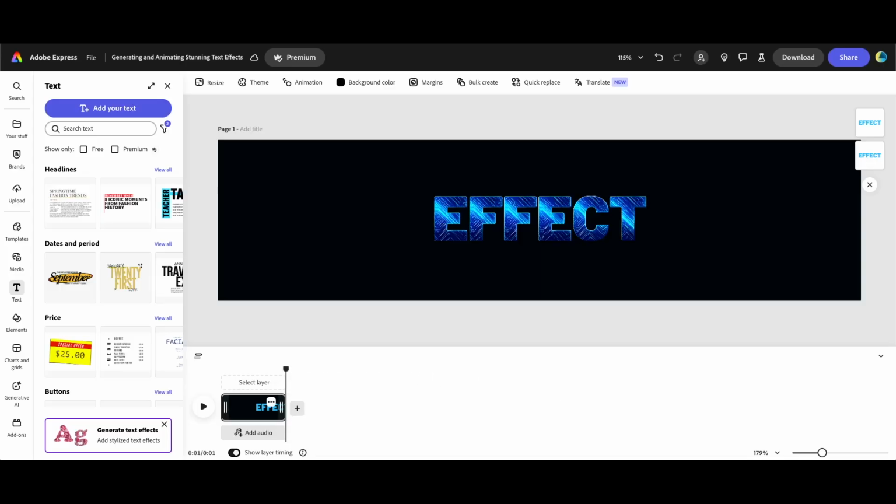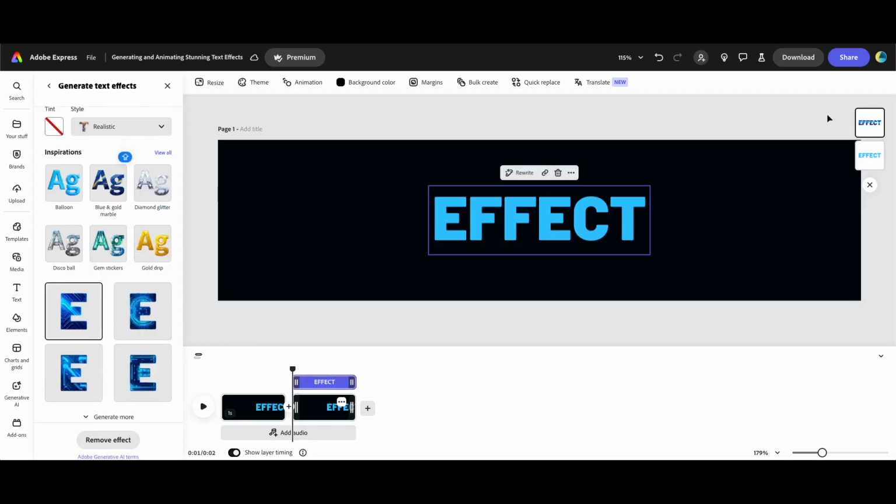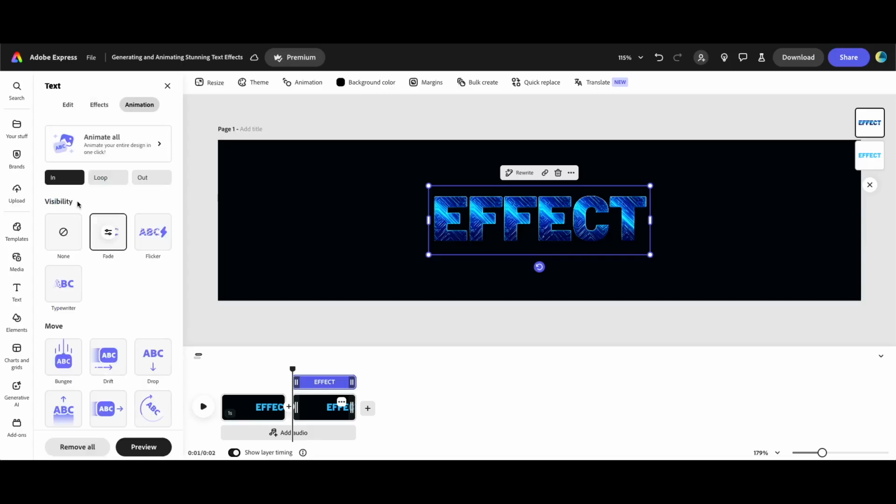Then to add the other effects, I will first duplicate the existing scene and start modifying it. In our second scene, we need to add the slide-in animation for the text underneath. But before that, I'll select the text layer at top and remove its fade effect under the animation by clicking Remove All button at the bottom, since we don't need that effect in this scene.